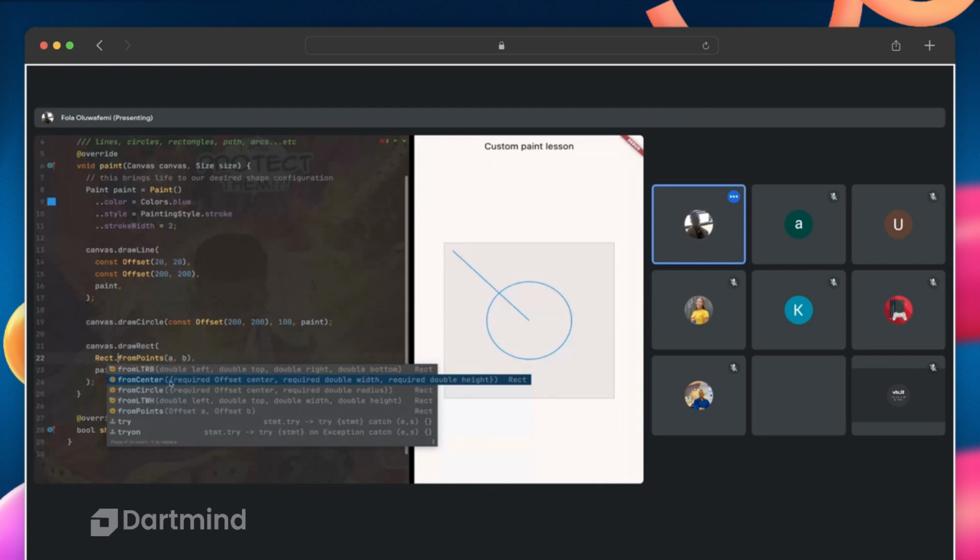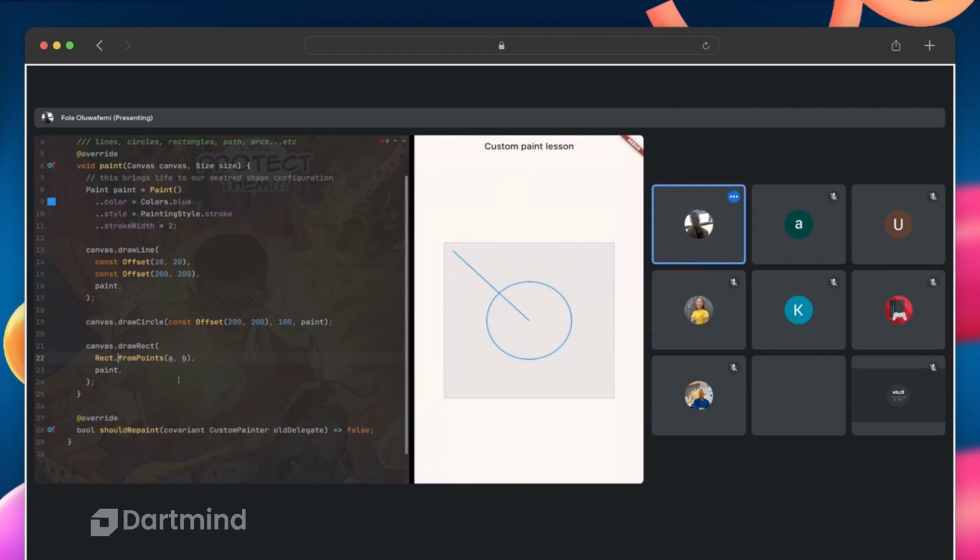So for this very important scenario, from center, what Canvas requires in our configuration are two things. It requires the position, where to start from, and it requires how much to go. So it requires where to start from and not necessarily where to go to, but how far to go from where to start from. So we are using our from point.